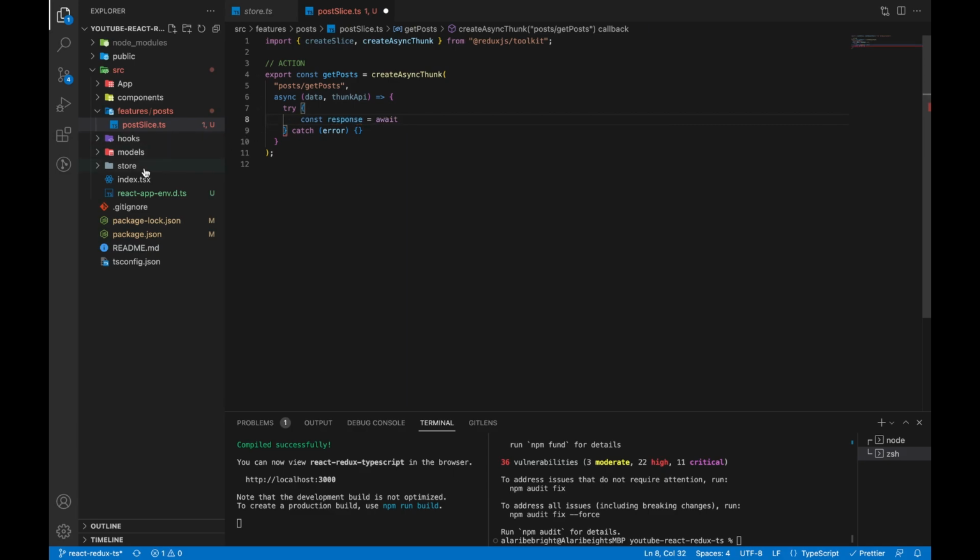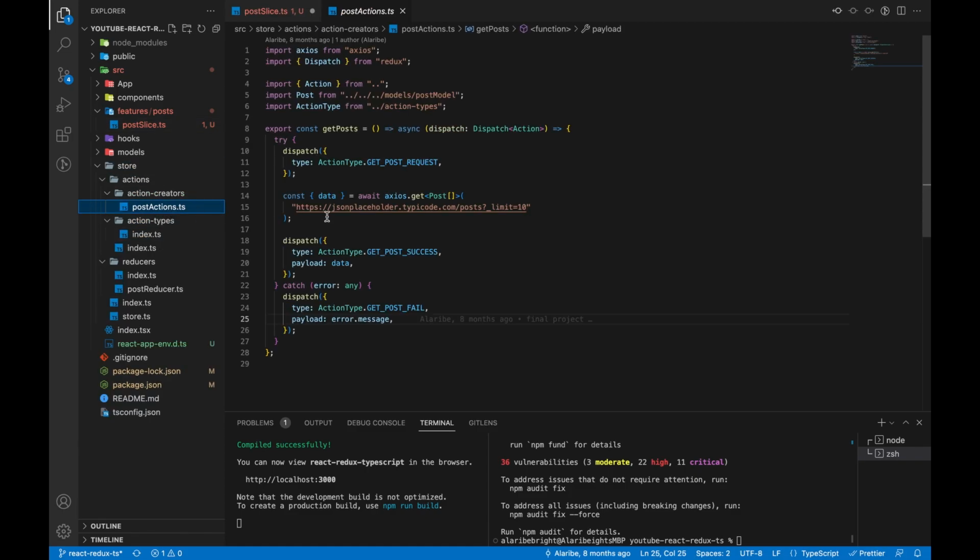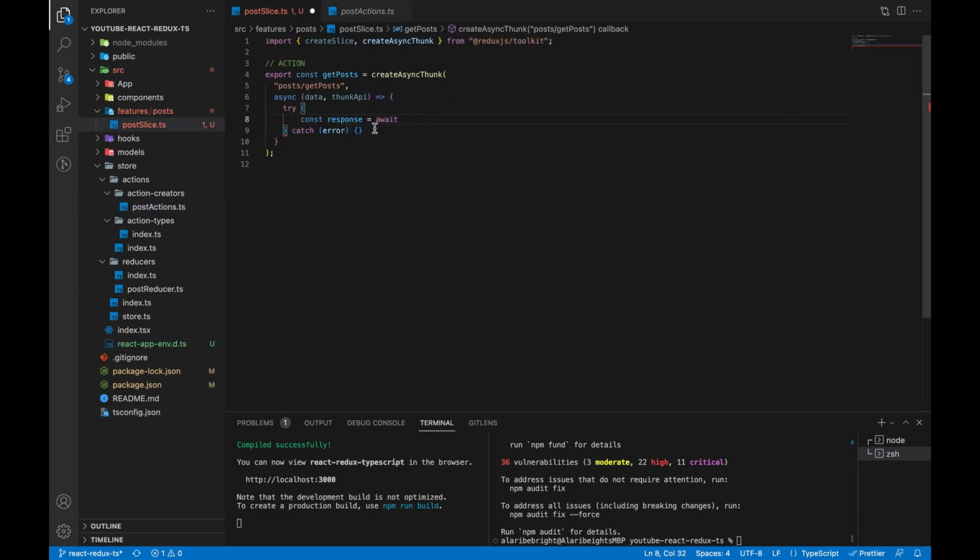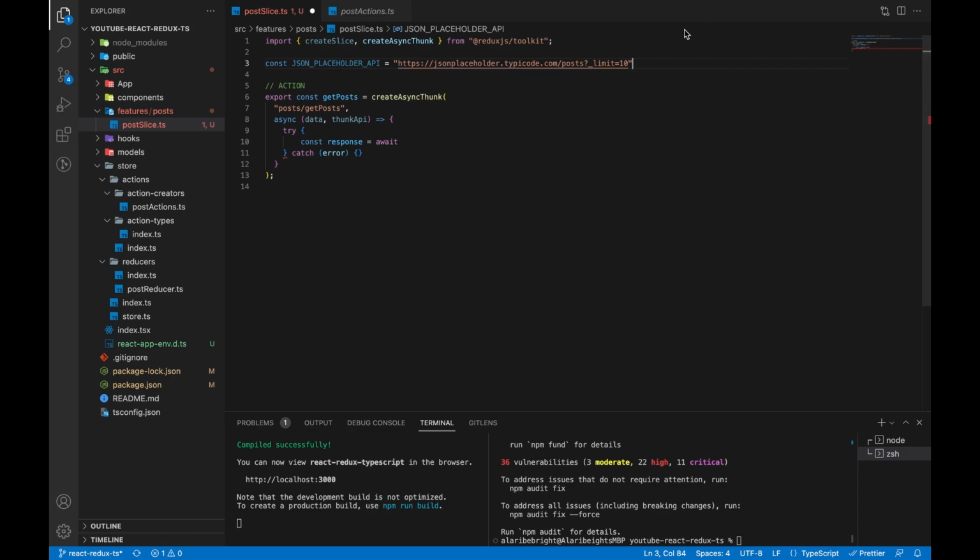We can get the URL if we come over to our store and we had our action, so we can copy the URL over here. We can just define it as a constant, so const JSON placeholder API is going to be equal to the string.